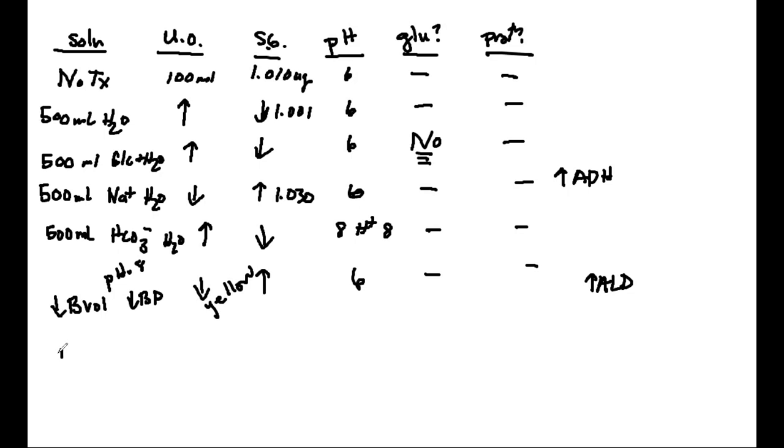What about if we have diabetes mellitus? So diabetes mellitus, you're gonna pee out glucose in the urine. And because you have glucose in the urine, that is gonna pull water towards it. It acts as an osmotic diuretic. If you read your lab, it tells you that. So urine output's gonna go up, specific gravity is gonna drop, but it's actually gonna dehydrate you because you're pulling water from the blood into the urine. It doesn't screw up pH. Depending on how damaged your kidneys are, you may or may not dump out protein.